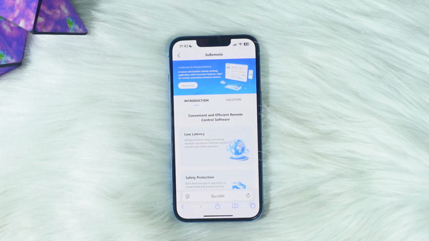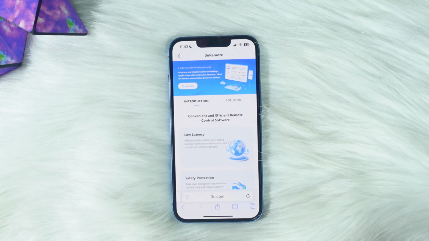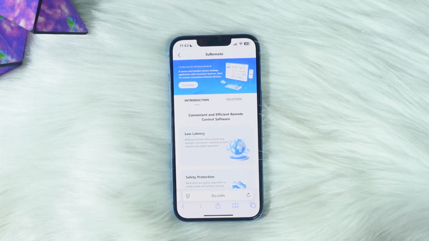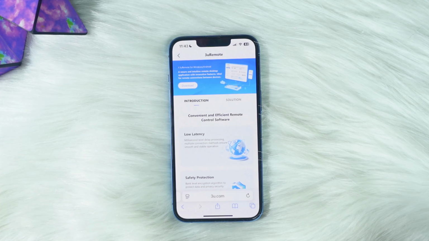However, you'll have to go through your face verification in order to trust it, that is your biometrics on your iPhone. Then you'll be able to access through that particular application all the files, folders, videos, and photos that you can transfer easily from your iPhone to Windows or vice versa.